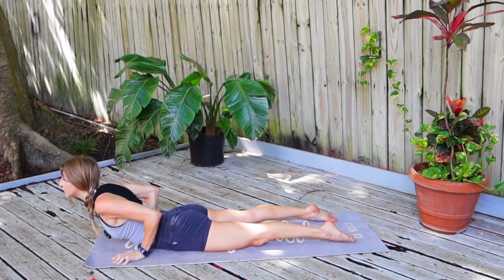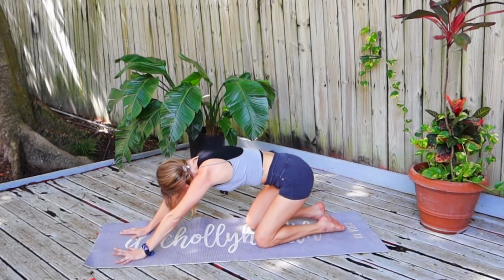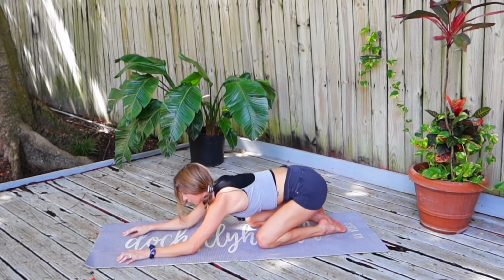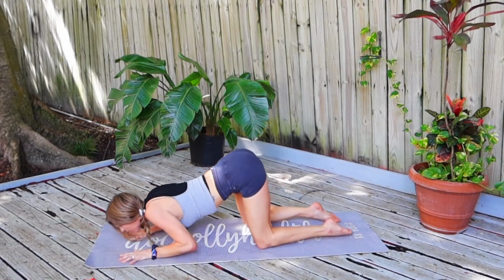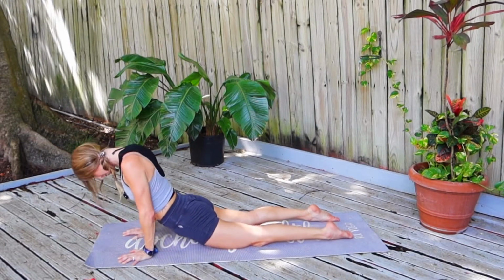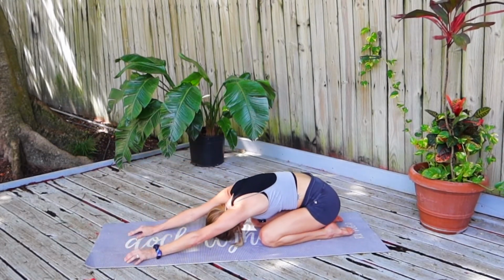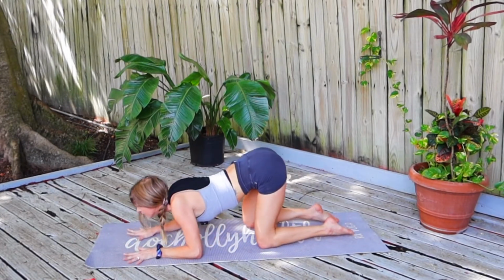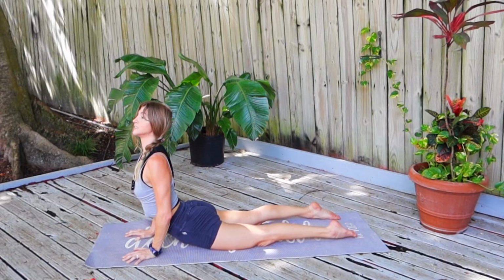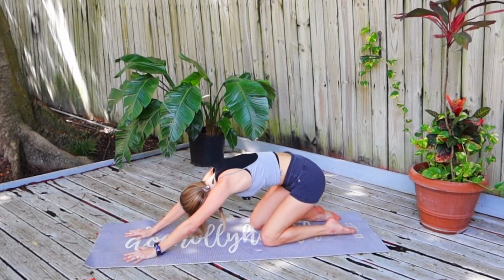And then exhale, tuck your chin round like a cat, sitting back into child's pose. Inhale, firmly plant your elbows, look forward, scoop forward, inhale. Exhale, tuck your chin, round back. Inhale, shoulders away from your ears, energize up. Exhale, contract inwards.